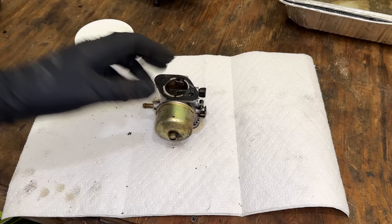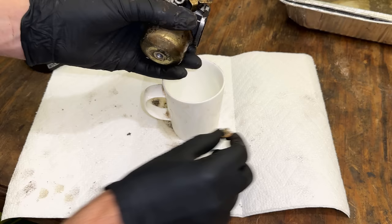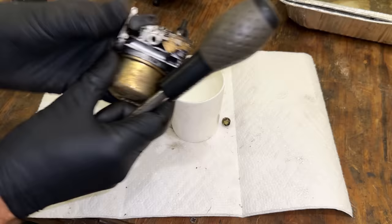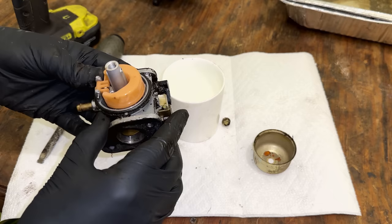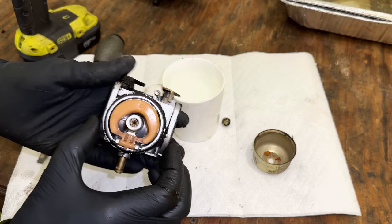All right, let's see how bad this is. I'm guessing not too bad, since the engine runs halfway decent. But I've been proven wrong before. Not too bad, actually. A little bit of rust, a little bit of scale. But in the grand scheme of things, this is actually pretty clean in here.